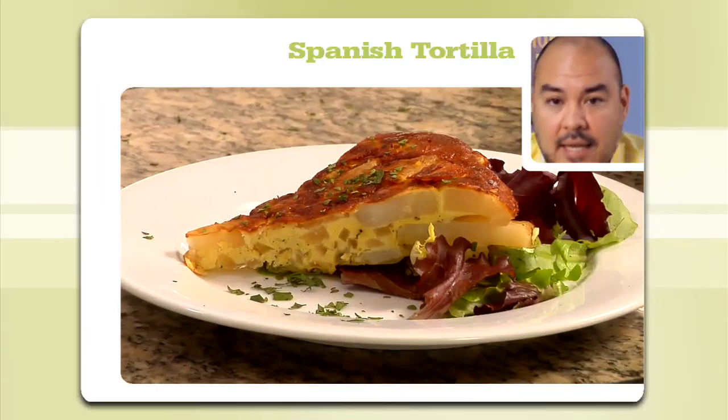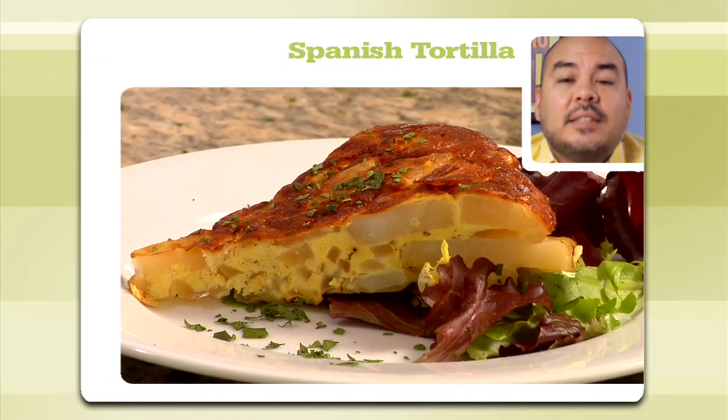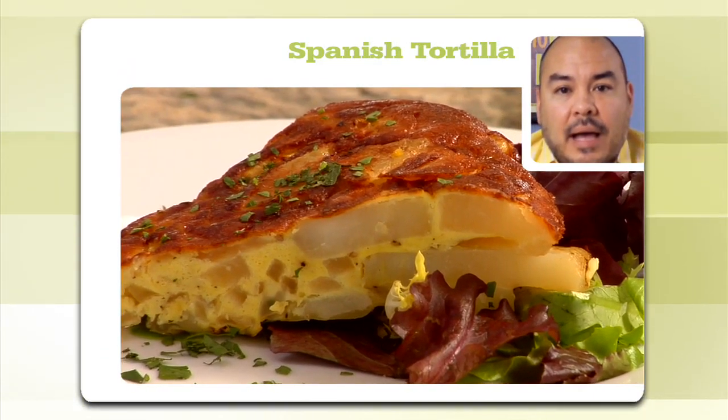I started thinking about things that I like to eat that are relatively inexpensive, kind of the meals that I do on weeknights when I don't want to go all out and create a big giant meal. And I started thinking about eggs. So one of my favorite things is a Spanish tortilla, tortilla española, and you might be thinking about the flour or corn flatbread that you see in Mexican cuisine, and they share the same name, but they're not related at all. Spanish tortilla is basically just a frittata or an omelet.